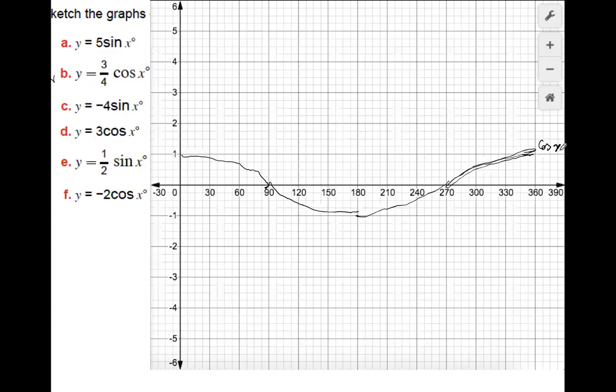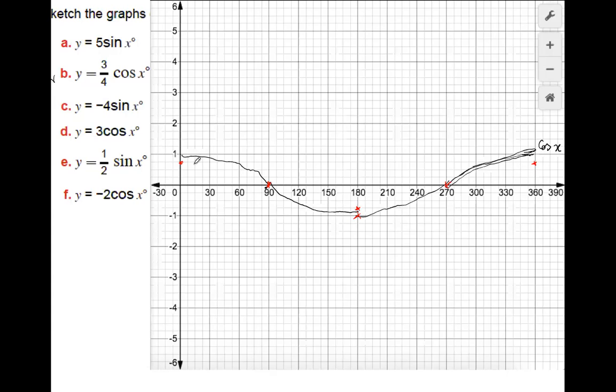Because that's the one that we've looked at, 1 cos x. 3/4, so I've got 1/4, 2/4, 3/4. So I'm going to change the color. This time I'm going to make it in red. So 3/4 means my amplitude is going to be 3/4 here. But I'm going to pass through these same points because we've compressed. So 3/4 would be here and 3/4 would finish here. But the roots are going to be exactly the same.